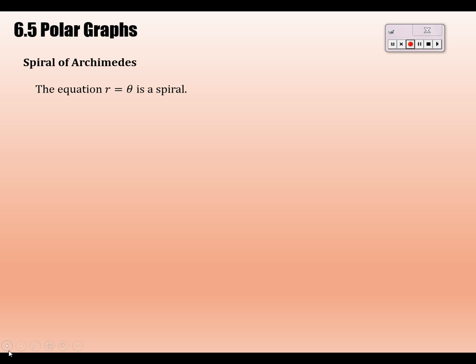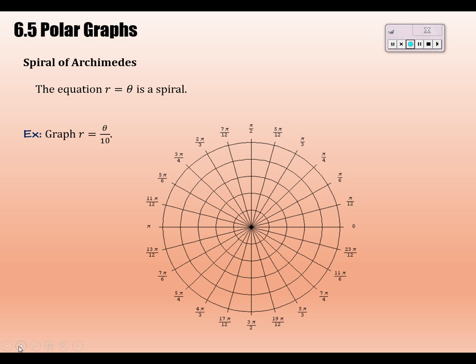I'll try to explain why this would happen, right? It should be kind of intuitive. If we have R equals theta, then we get a spiral. There was one like that on homework. You at least kind of feel a little bit of a spiral. So why does that happen? If theta is zero, then we're at the origin. But if theta is a little tiny angle, then we're a little bit far away. And then as theta gets bigger, we get farther and farther away.